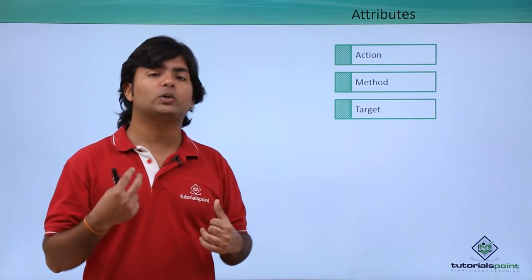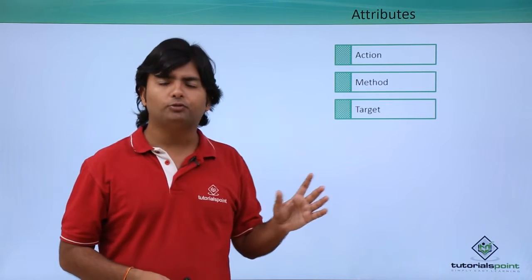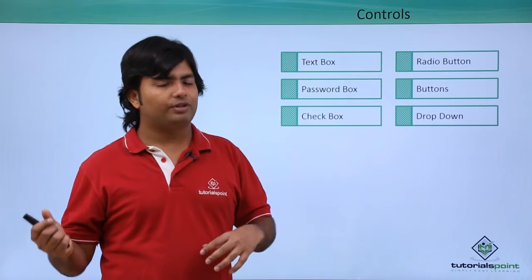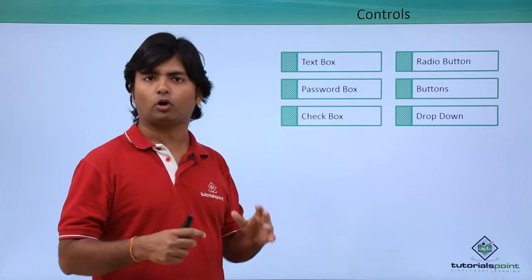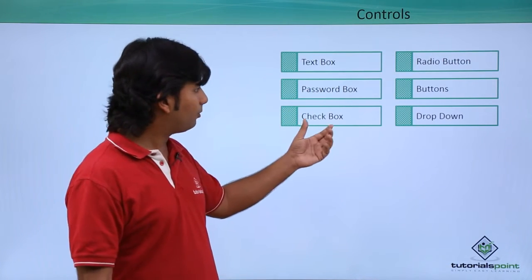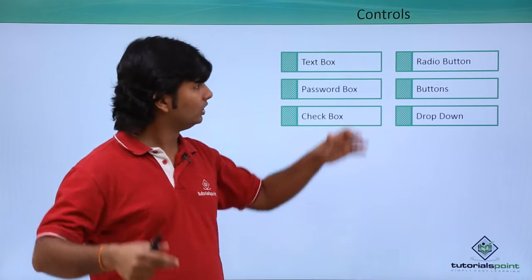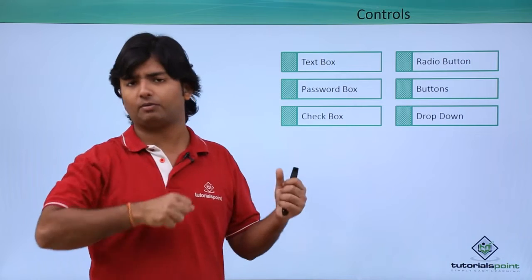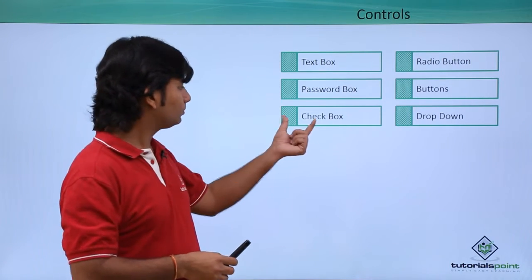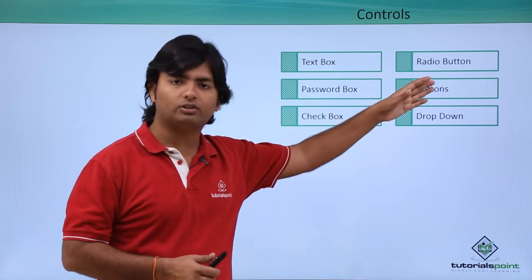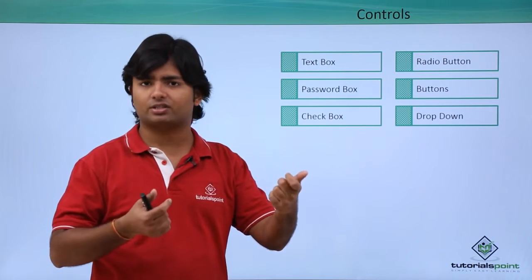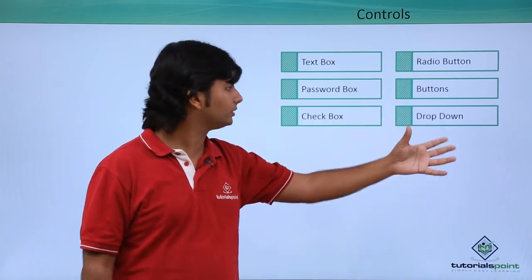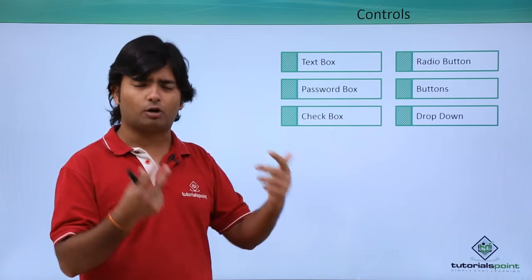Target is actually the location of the script which you want to execute as soon as the submit button is clicked. For different purposes we have different controls: text box and password box for string or encrypted text input, checkboxes and radio buttons for choices. If you want to allow multiple selections use checkboxes - for example hobbies like reading or cycling. If only a single choice is required, like payment mode (Visa, Mastercard, or internet banking), use radio buttons since you can't choose multiple payment options for a single transaction.